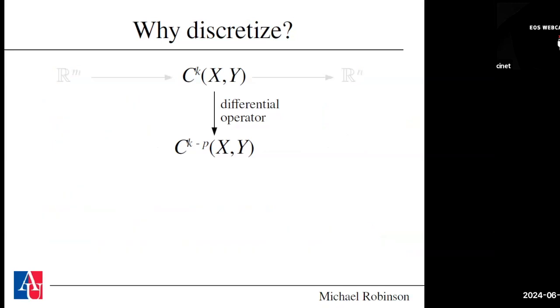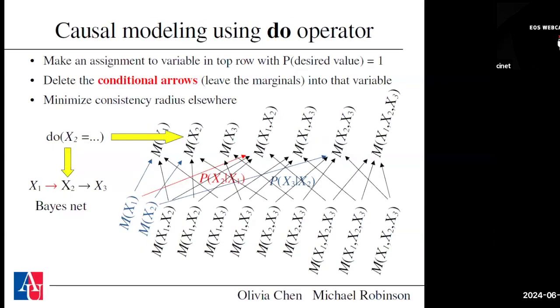Yes, about the do calculus. So here you're fixing x2, right? Fixing x2, and then that fixes the m of x2 at the top, but not at the bottom. Not at the bottom. Why? Because this arrow is an identity map. So if you minimize consistency radius, that value there will end up over here necessarily, because I'm asking to minimize all the prediction residuals. So that value ends up over here, which then actually gets passed along that particular conditional, just as the do calculus says it ought to do.